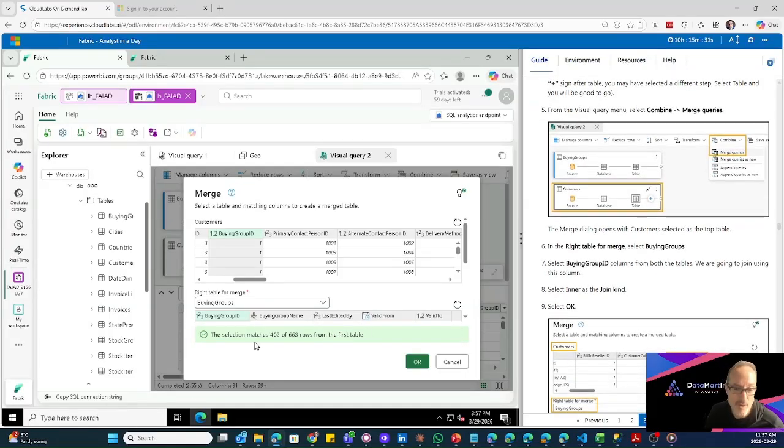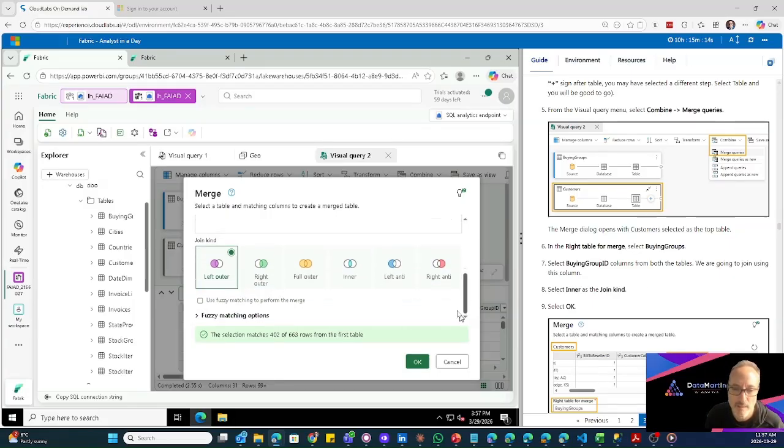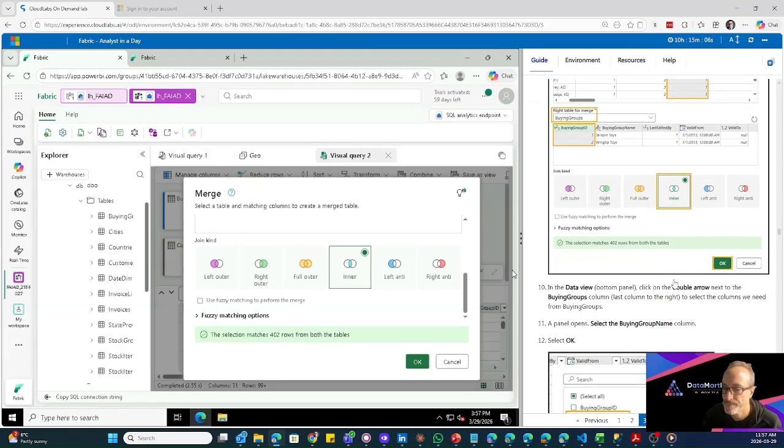This time, not all the rows are being selected. So that's something where you need to make a decision if this is the right type of join. For this case, yes, we don't want everything. We want an inner join. So only 402 rows will be retrieved.